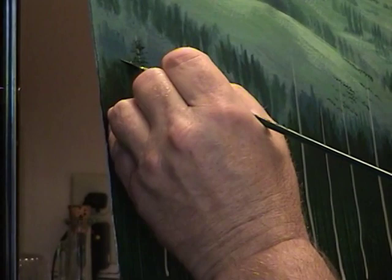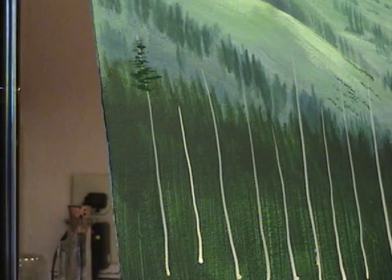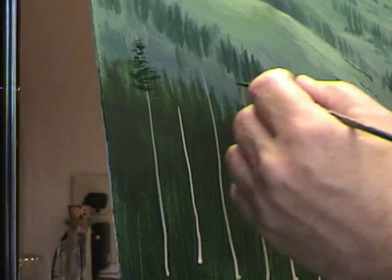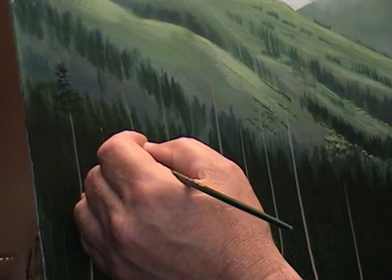What I'm doing here is I'm just kicking in some of these upper branches, so that you can start to see the upper branches of the pine trees. Now, when you're painting those branches, are you using a sideways motion, or are you just pressing the brush right against it? I really like to dab. And if I can dab, I will. But this brush right here is not really allowing me to dab, so I'm making a little sideways stroke.